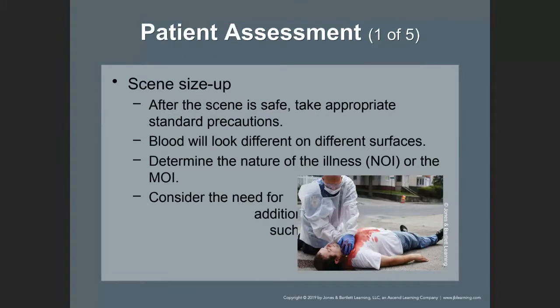Patient assessment. Scene size up. After the scene is safe, take appropriate standard precautions for yourself and your crew. Blood will look different on different surfaces. Determine the nature of illness or the mechanism of injury, and then start to think about your index of suspicion. Consider the need for additional resources, such as ALS, Medevac.